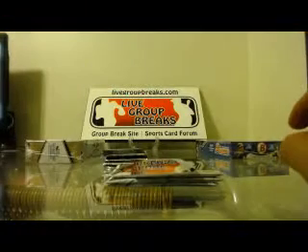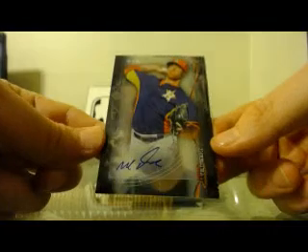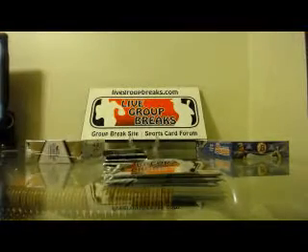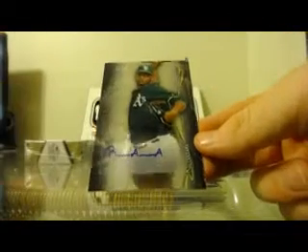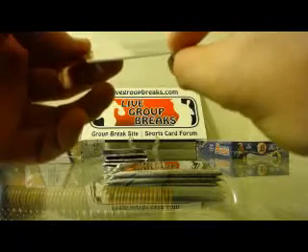For the Houston Astros, Michael Fulmer. So I think Stroh's fan there got knocked out. Yeah, the Reds have some nice hits too. And for the Oakland Athletics, Raul Alcantara. And that is not numbered.